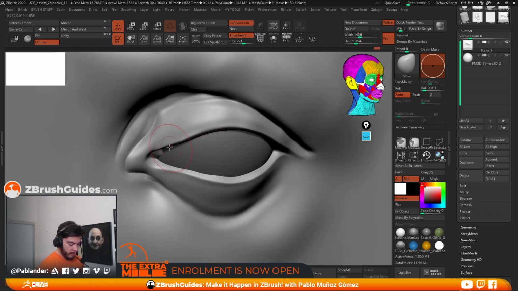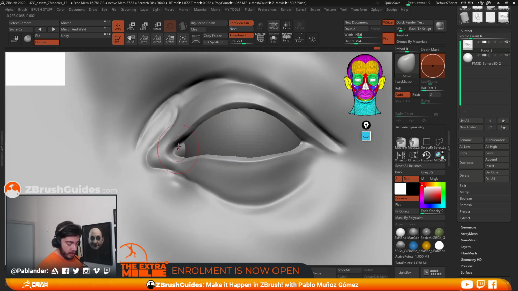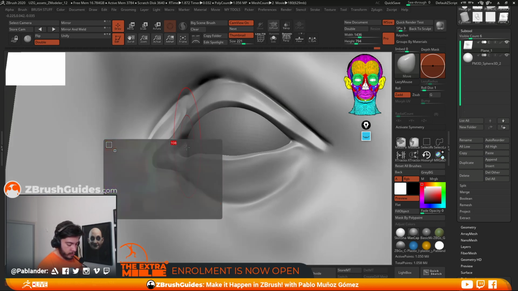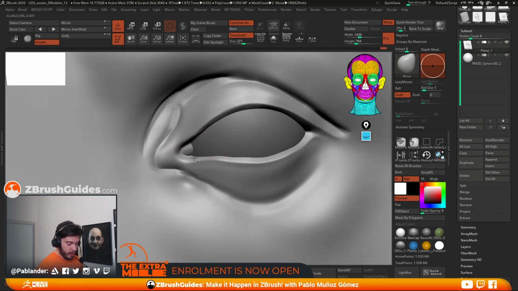So I'm going to start refining the position of these volumes with the Move brush, making sure that they conform to the contour of that sphere, which is our reference for the eye.